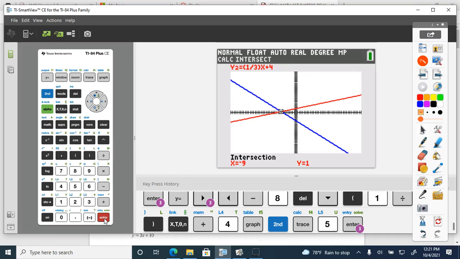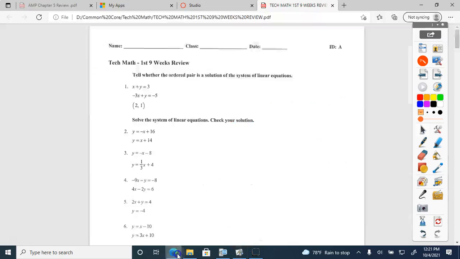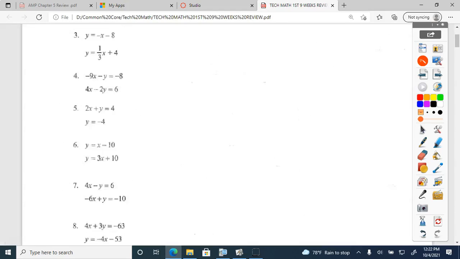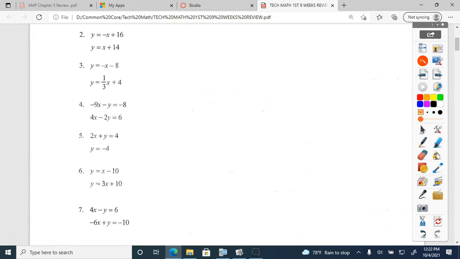Okay? Number 4, you have options. If you thought 2 and 3 were easy, what can you do to 4 to make them like 2 and 3? You can solve them for y. Or it's set up to do elimination. Do I care which way you do it? No. Just make sure you do it right, whichever way you do it. I'm going to do elimination.